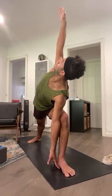Start with forearm to thigh. Right arm up to the sky. Remember, none of this. Use your core, lift. Keep bending through that front knee. Keep that reach, that top arm stacking through the shoulders. If this is enough, stay here, block or not. Softening the shoulders away from your ears. Keep that broadening, keep that lift, keep that opening.